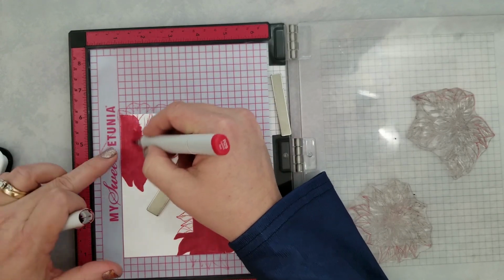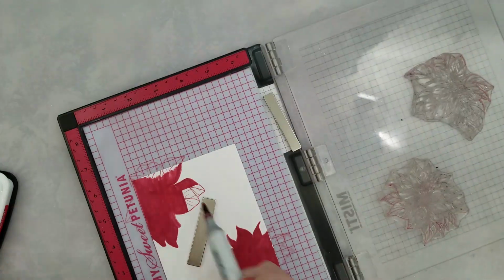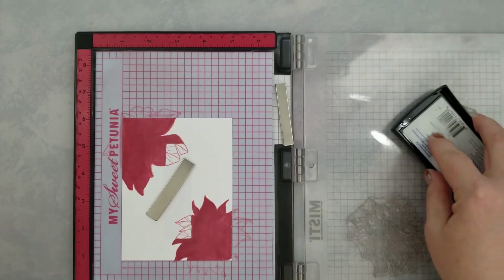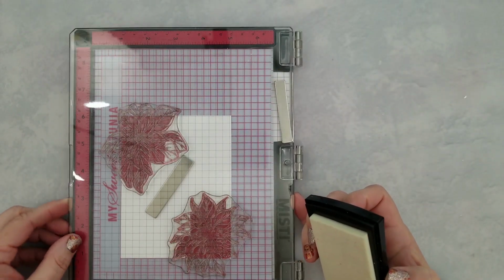So here I'm just coming in, I'm going to finish filling these in. And like I said, you don't even have to make sure that your coloring is spot on with this. You just want to make sure you have everything covered. And then once you do, go ahead and stamp over that with some Versamark ink.